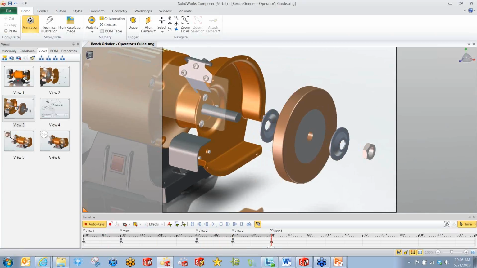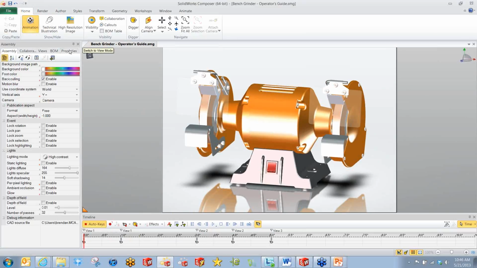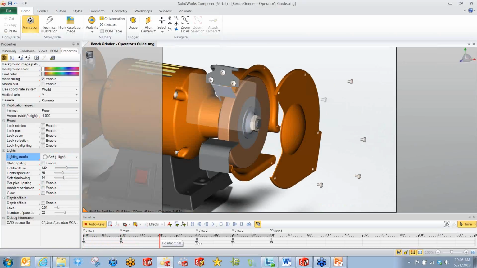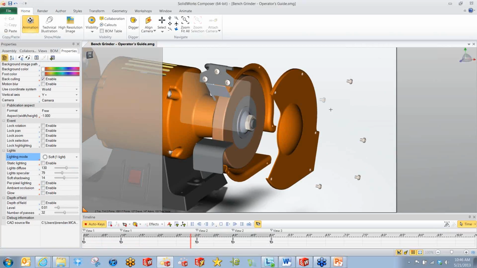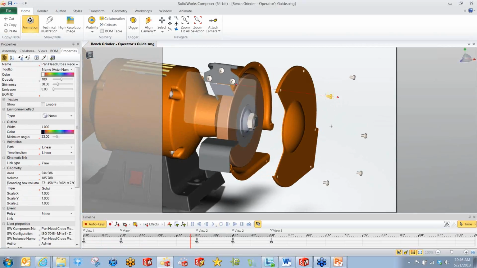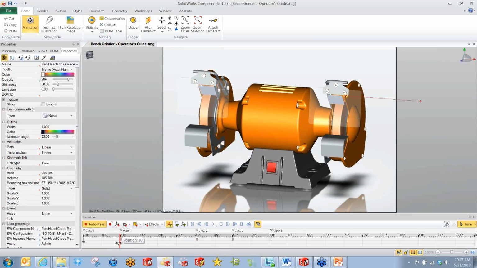Okay, so I need to do maybe a little bit of cleanup. I can rewind, and maybe I don't like the lighting or something. Okay, we could change our lighting scheme. Okay, it looks like this one screw is fading away a little faster than I like, so all I got to do is grab them, and I can figure out why with my filter.